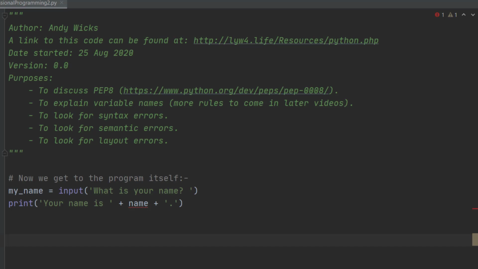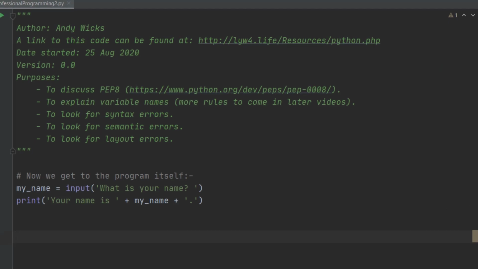So we've found a syntax error. What do we do about it? Well, we check and check and check, and eventually we work out, I've got my_name in one place and name in the other. Now if I take out the error by putting my_name in both places, the error is gone. The red line on the far right-hand side has gone, and the warning triangle up the top has also disappeared. We now have a program that works.